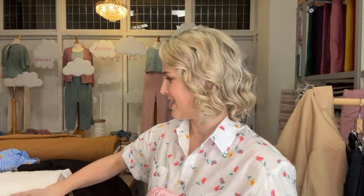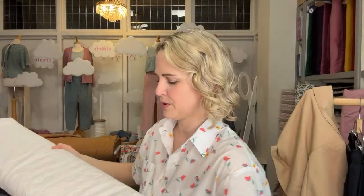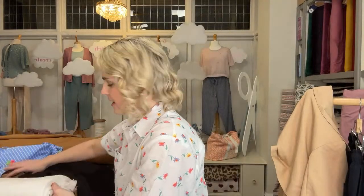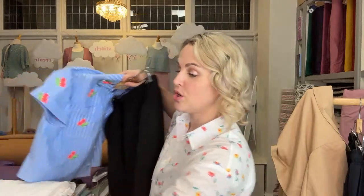Somebody was asking me what my next sewing project was. And then this has come back in as well, this gorgeous little embroidered hearts fabric. This was really popular as well, so it is now back in stock. And then the other thing that we do have back in stock are the vintage cottons. They have been so super popular. We should have them back in pretty much all of the colours now. It's a lovely range of the vintage cottons.